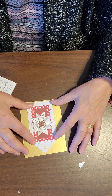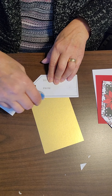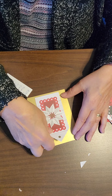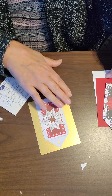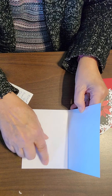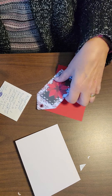Some of them have glitz, gold and silver on them, and some are more muted. For the ones with the gold, I took the piece that I cut and made a tag. You put that on the front and then this goes on your card base, and you've got a really nice card to send to someone. Inside you can either stamp or write a nice message.